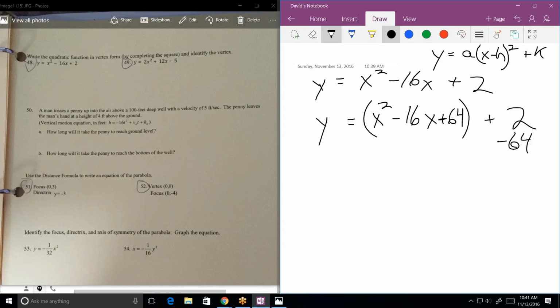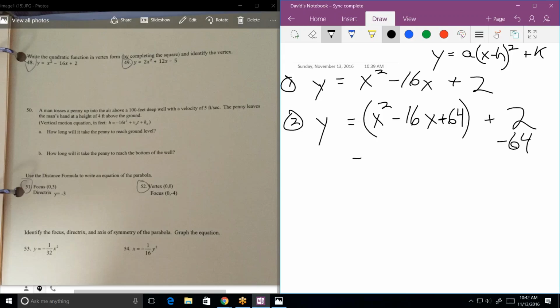In other words, number 1 is the same as number 2. And when you're doing these, if you want to avoid mistakes, you always do this check. You make sure that you have not changed the equation from your original. Notice that if I cross out these 64s, I'm back to exactly where I started.